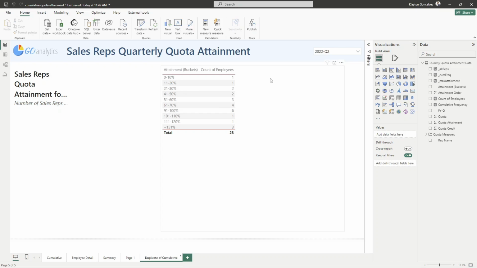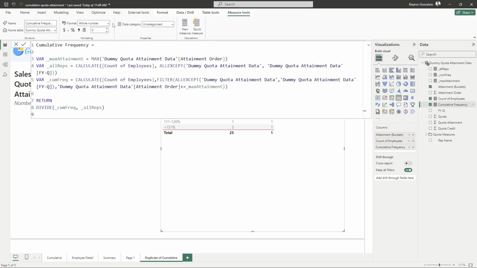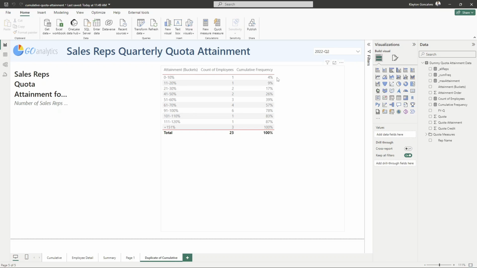And the final touch to this would be to put in our cumulative frequency into this table here. And if we did everything correctly, it should be 100%. And let us change this not to a whole number, but to a percentage. And now we can see how it's a running total.